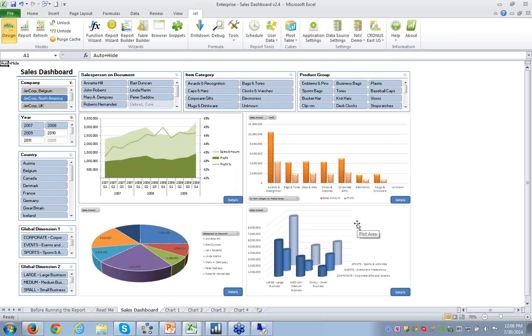Now, this is taking a look at a very large amount of data over multiple years, whereas if you were to write a similar report in a traditional reporting tool, it could take a significant amount of time for this report to run or refresh. However, since we're reporting from the data warehouse and cube environment, this analysis is almost instantaneous.